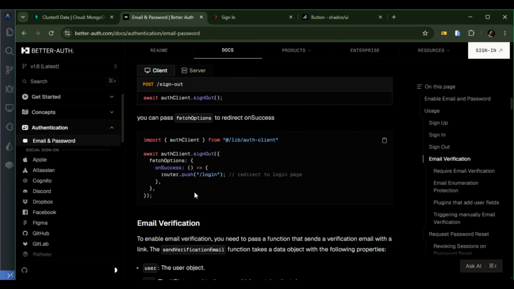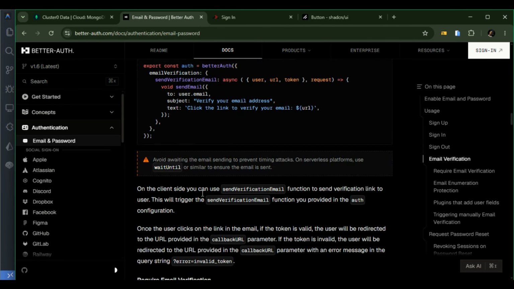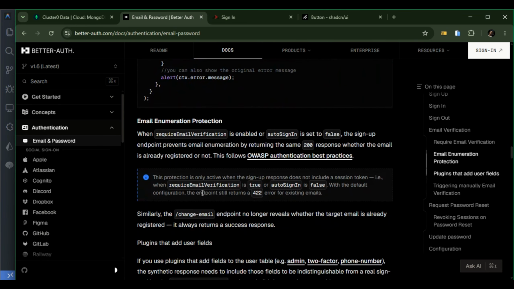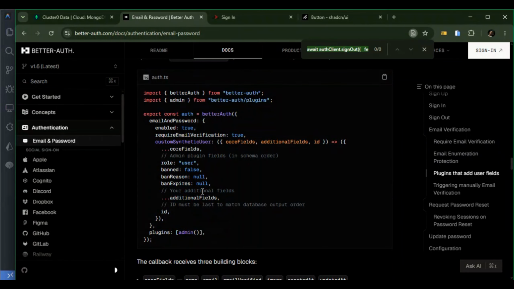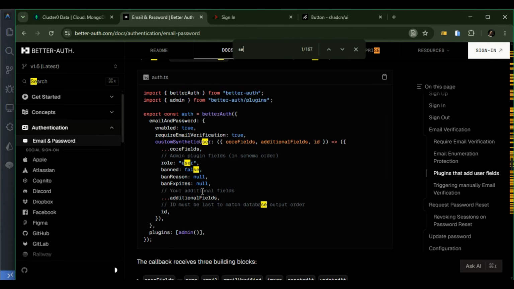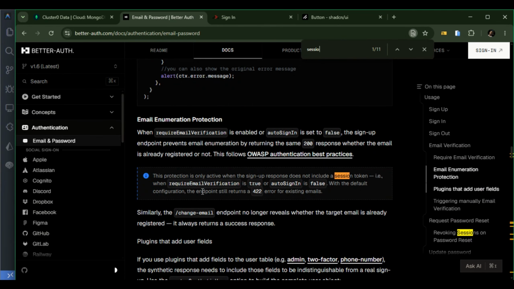So we are going to use this one here a little bit, or you can try to find also maybe something like session.